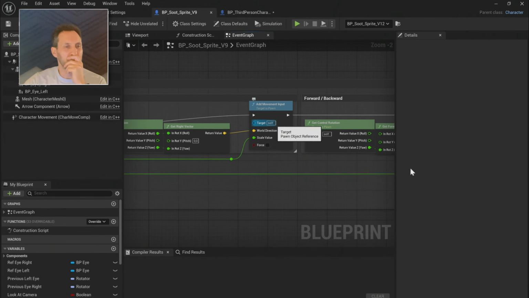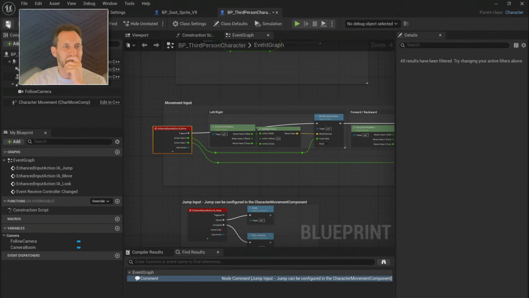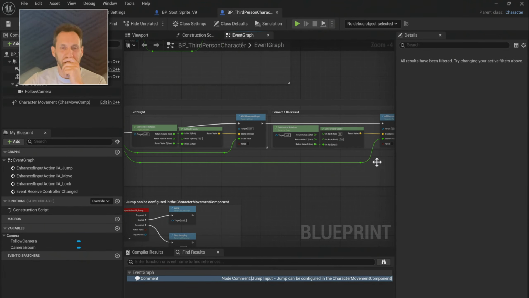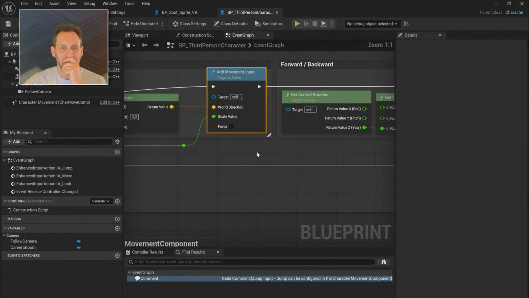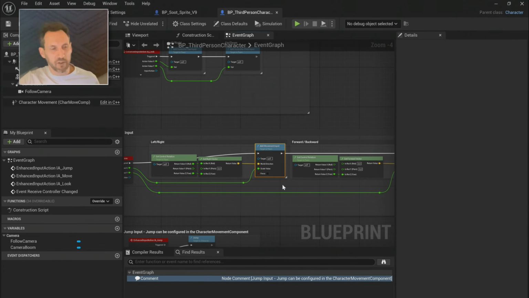I need target spawn, add movement. Which is the movement pawn now? Is this something self-programmed? World direction. So now I'm missing something. And what could it be?